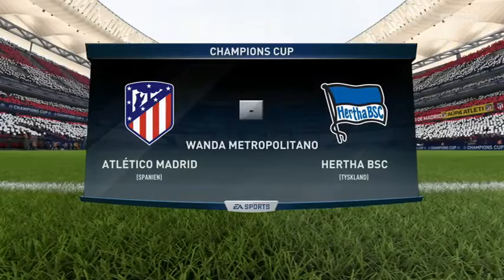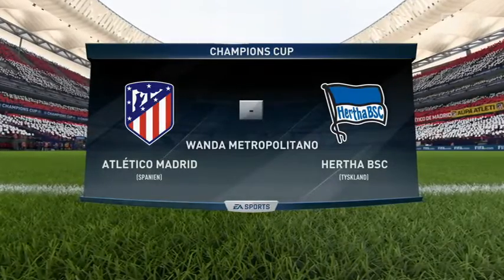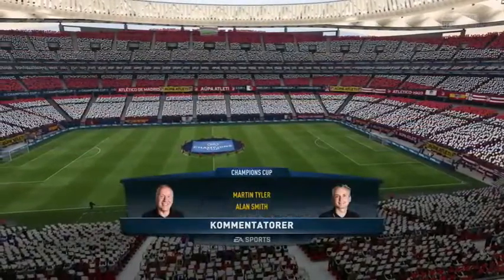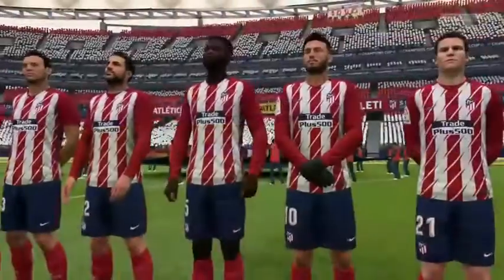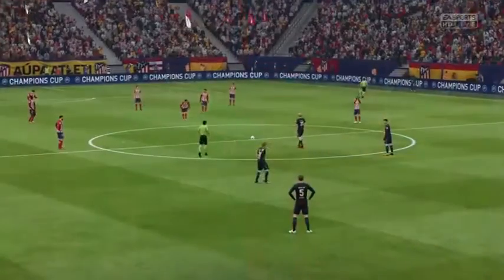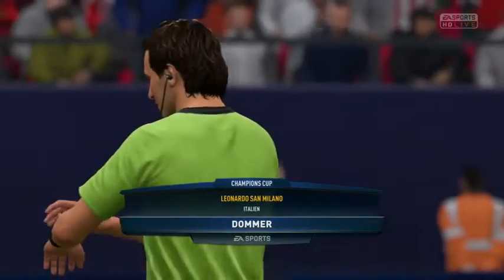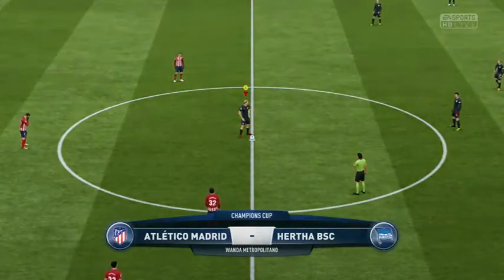Well, it's the knockout stage in the Champions Cup, the round of 16. It really hots up from here on in. Well, it does, and this is where your better players would hope to step forward and really lead from the front. Today, Atletico Madrid against Hertha Berlin. Hertha Berlin look a really good side these days. They're gunning for another win after that away victory against Bayer Leverkusen. Yeah, a stirring victory, that 5-1. But I've got a hunch it might go the other way. I think they might lose. San Milano is the official today.